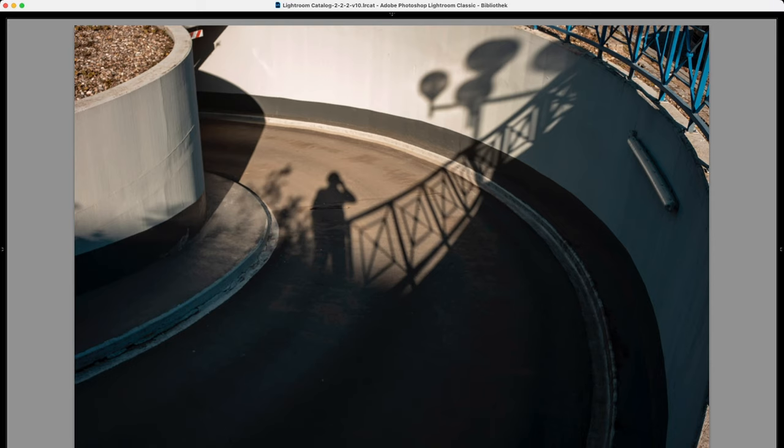So I kind of like this one, just the way the shadow flows down here. And obviously myself in the picture, so it must be great. But if we look closely, you can see that I missed focus here. There's no area that is really in focus. I think maybe here somewhere.